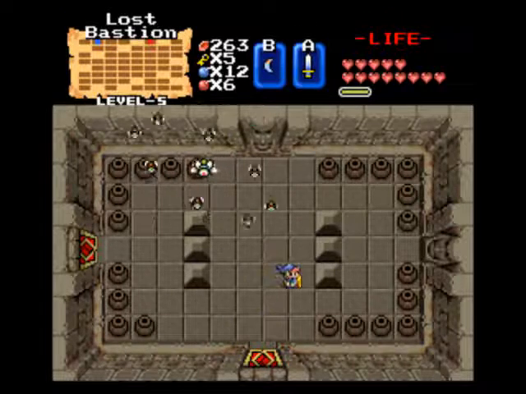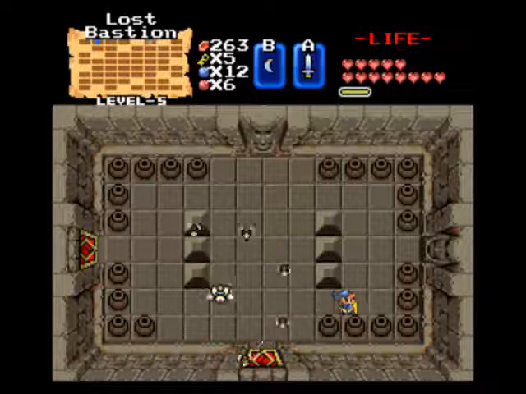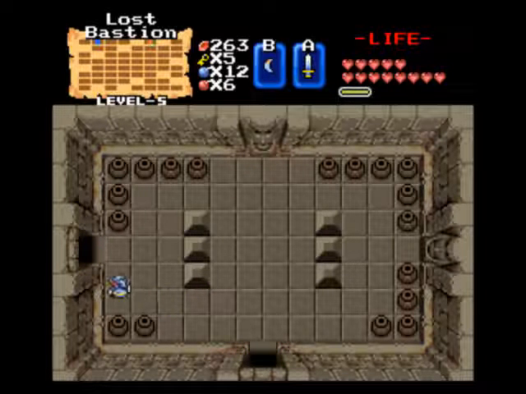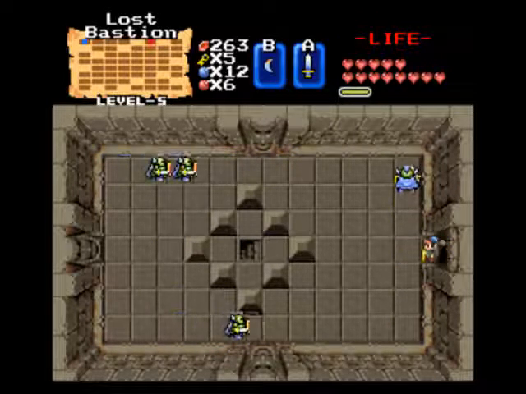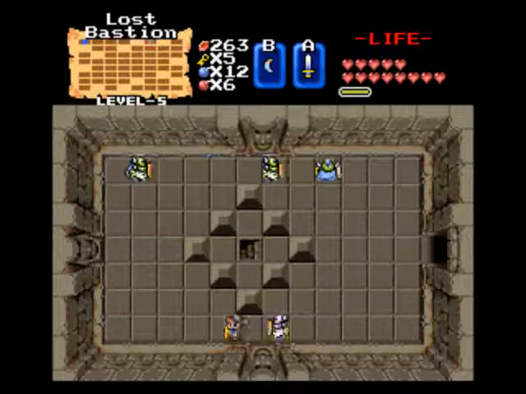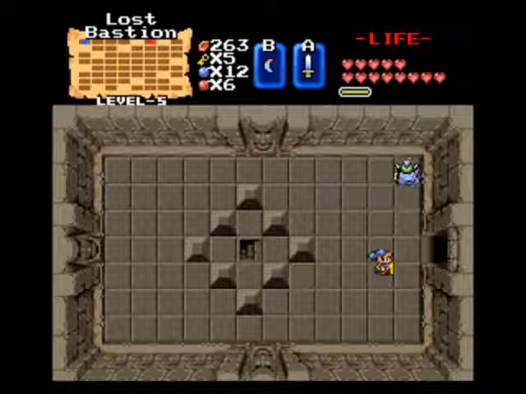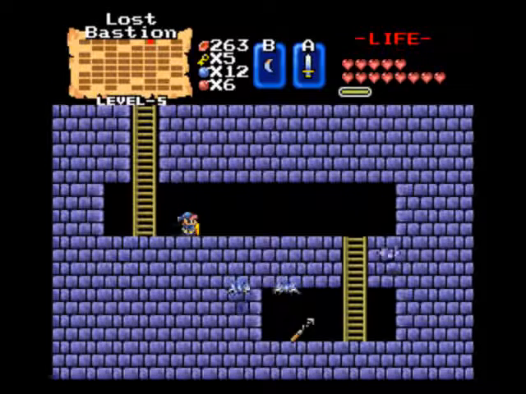Alright, get your first Patra. At least you start the oval formation. And you have a lot of jars in this room as well, so you can get refills. Just take out all the enemies in this room. And there's your second item, hook shot.